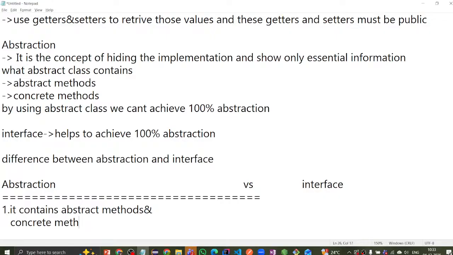Coming to the interface, what does it contain? Only abstract methods.